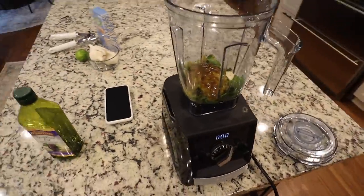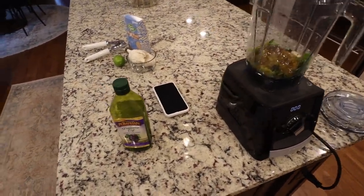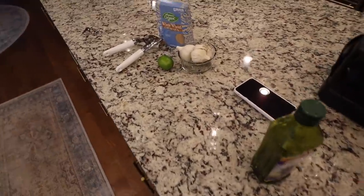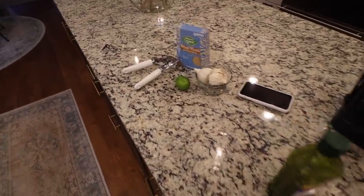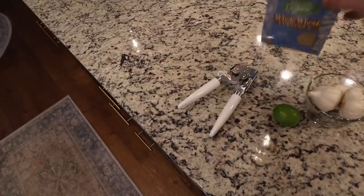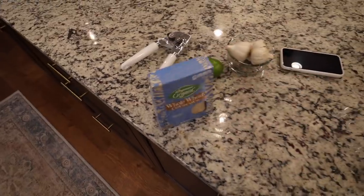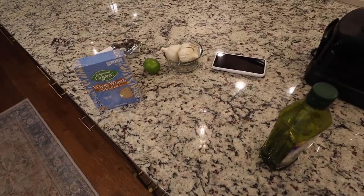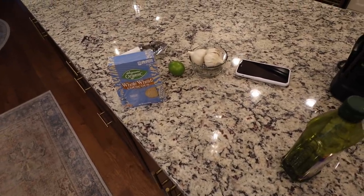It is 4 o'clock. Today has totally gotten away from me — I had some work to do and also needed some time to relax after yesterday. But I am actually prepping dinner and this is such an easy one. I'm going to grill up some chicken breast — easy peasy — and I'm going to put that on a bed of whole wheat couscous. I haven't decided what vegetable to make to go with it; I might just steam a bunch of veggies on the side.